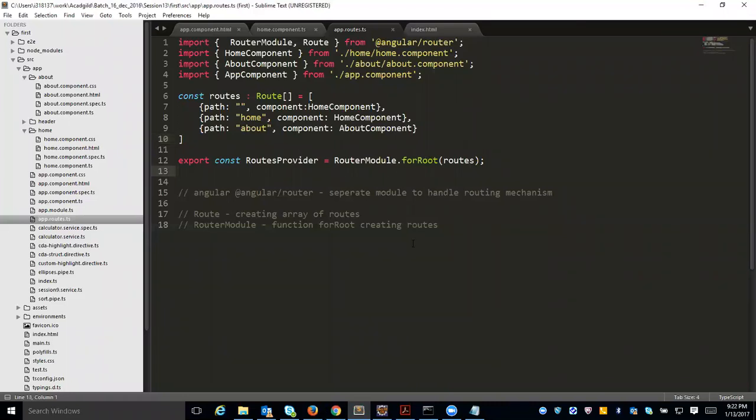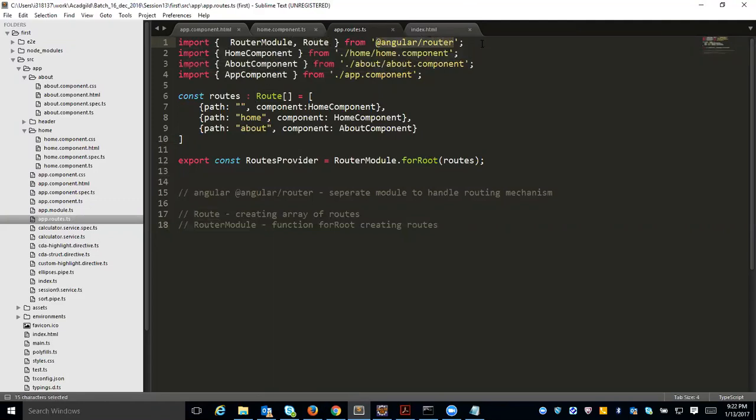So let's understand this app.routes.ts file. What is written here? Let's look at the first line. The first line says I am importing router module and route from Angular/router.